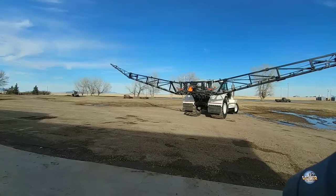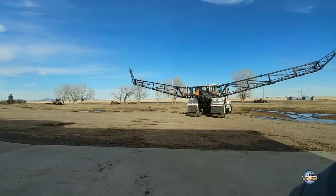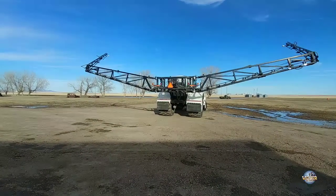Isn't that cool? It's like an osprey or something, swinging its wings in. I'm still learning this DJI Osmo gimbal for my phone, so if it moves around a little bit every now and then, that's just because I'm trying to figure it out.